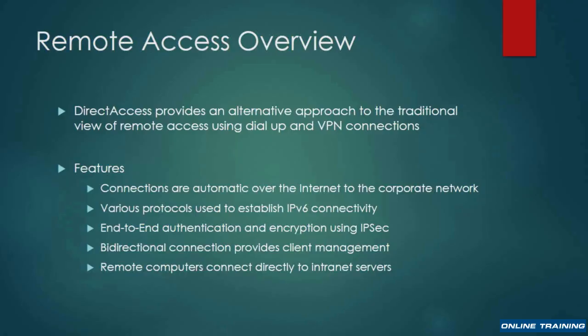It is going to use various protocols. It is utilizing IPv6 connectivity. End-to-end authentication and encryption are configured using IPsec. And it is a bidirectional connection, so Windows updates and group policies can be pushed to clients. It's not just the client connecting in, but those clients can be managed. The remote computers do connect directly to intranet servers. Now that's a statement that applies to one method of direct access connections, so there's a couple different ways to set it up, but that is a possibility for them to connect directly through the DA server, but directly to the intranet servers.